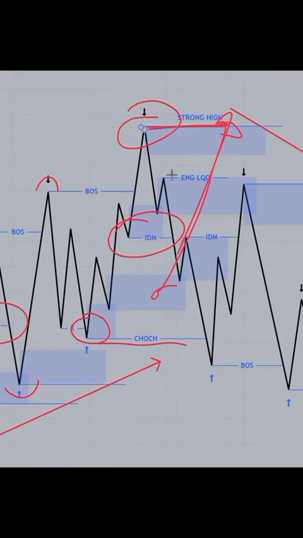But now here the opposite becomes that price takes out the low, suggesting that price has now shifted bias from an uptrend to a downtrend. And so the same will apply even to the downtrend. After taking out the inducement and price breaks the BOS, then the BOS is considered to be a valid break of structure.